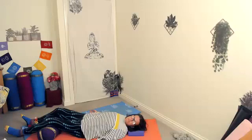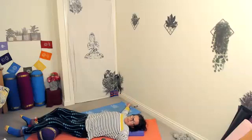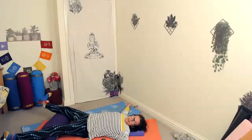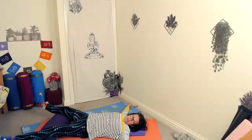Lovely. Put your arms out to the sides rather than over the head. Separate the legs really wide in starfish shape, and then push the heels away, point the toes, push the heels away, point the toes.